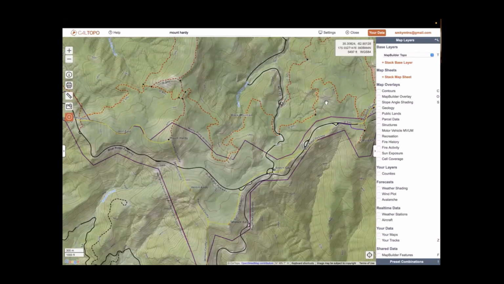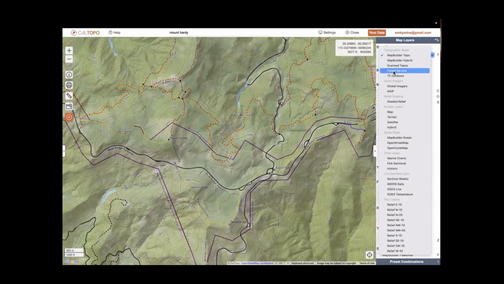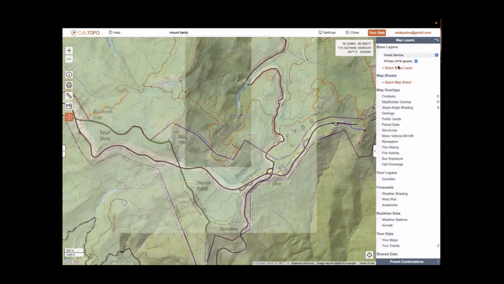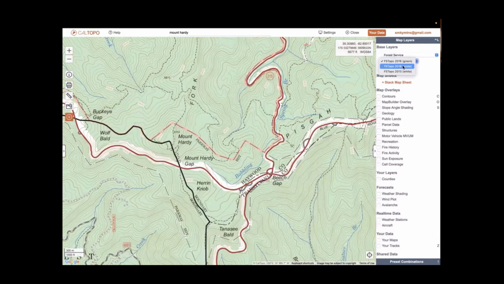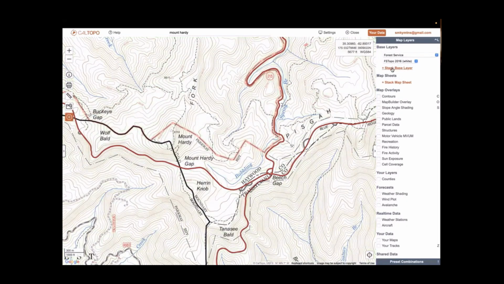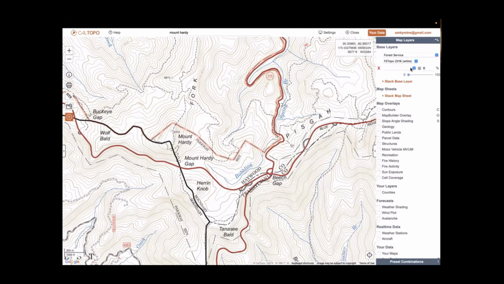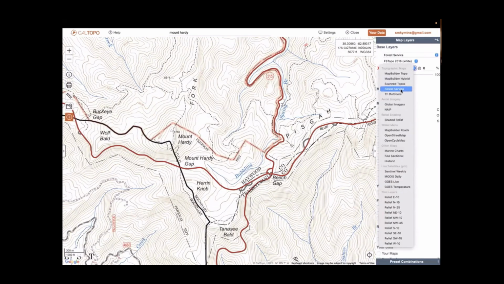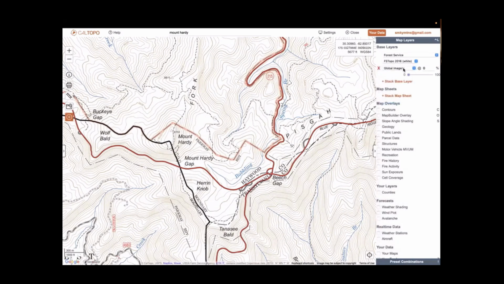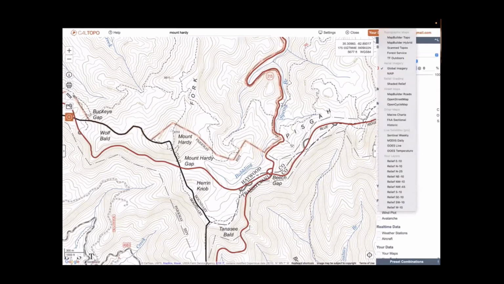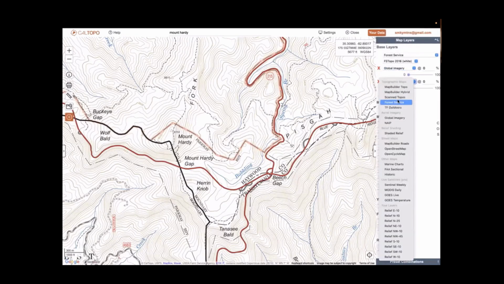And so, like I said, we're really just trying to cover the very basics of navigating and adding a few objects. So one of the benefits, in my opinion, of CalTopo over other mapping systems that are available on the internet is you can stack base layers in a lot of systems, but it's all or nothing. And so, like, I'm going to add the global imagery. And then I'm going to add the shaded relief.